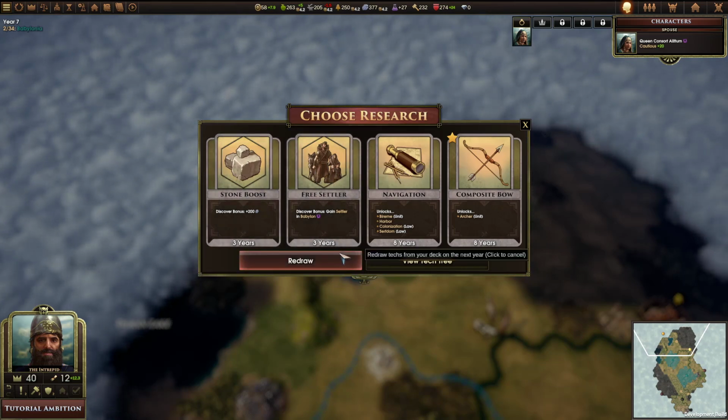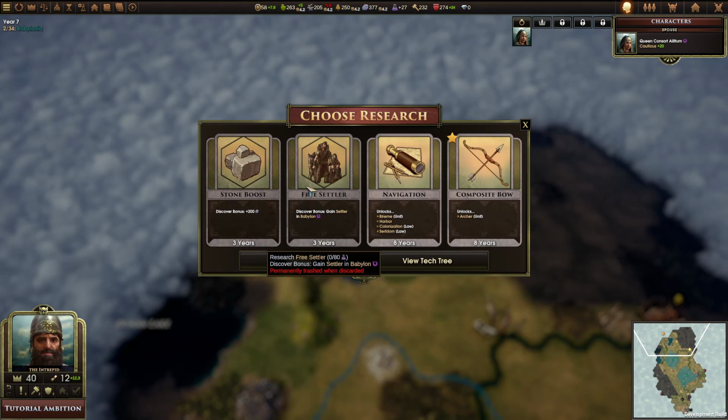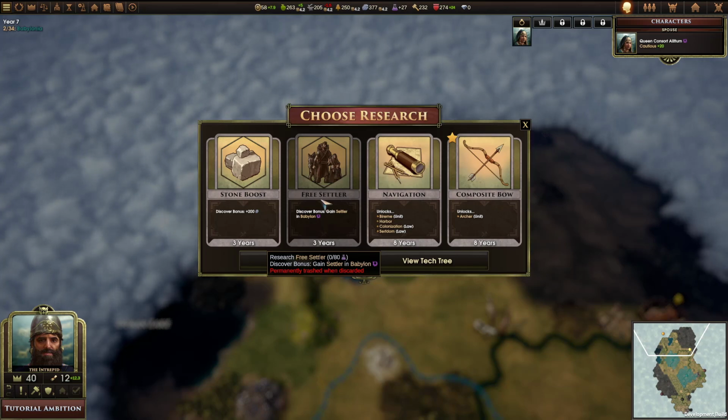Oh, can we redraw again? Yeah, but it'll discard them. I think this is so rude. I always go for these. I'm always like, I can't give up the opportunity to have something. I think we have to go with settler because that's a major boost to getting another city up right away.